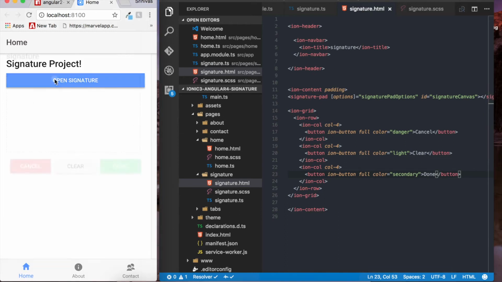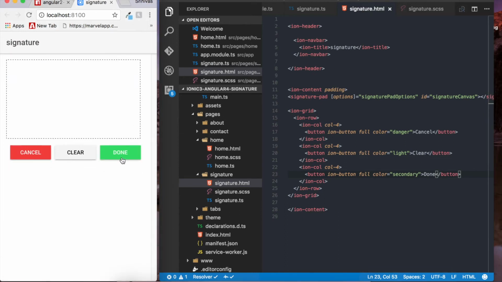When I open this, you'll find all these 3 different buttons: clear, for when we need to clear the signature, done, to take this signature to the home page, and cancel also triggers back to the home page. That's what we are going to do.